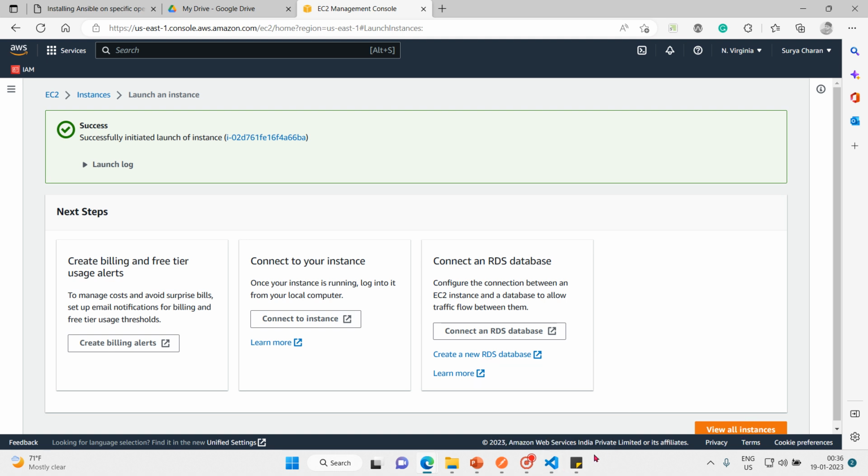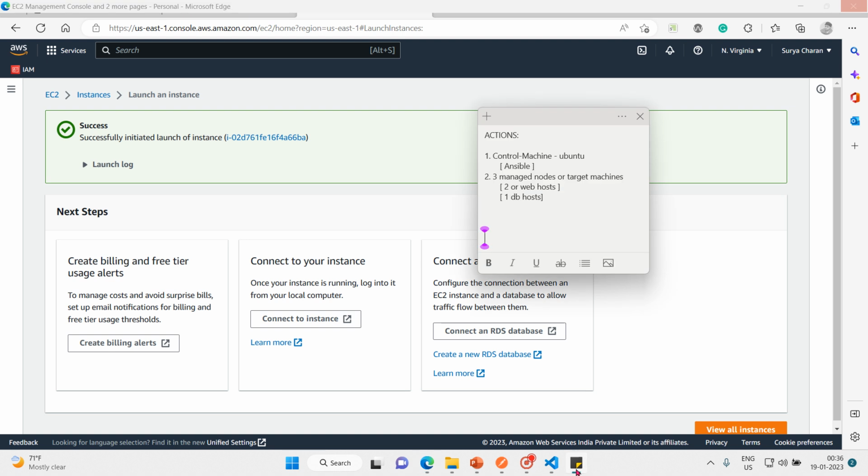But before that, I have Ubuntu created. Let me underline this. Then other 3 managed nodes have been created. Underline all this. Ansible installation is done, but I have to cross check it.